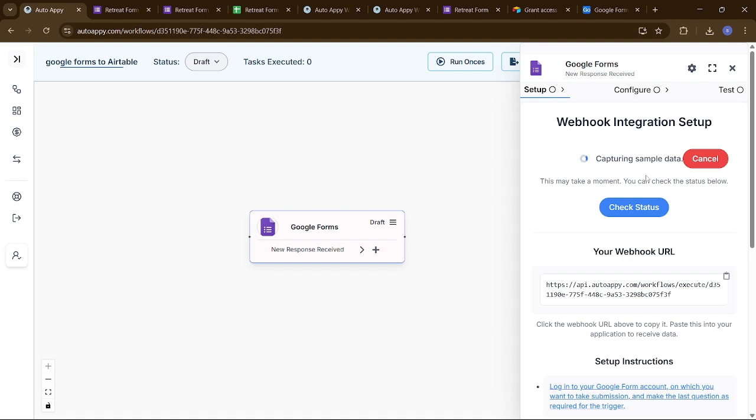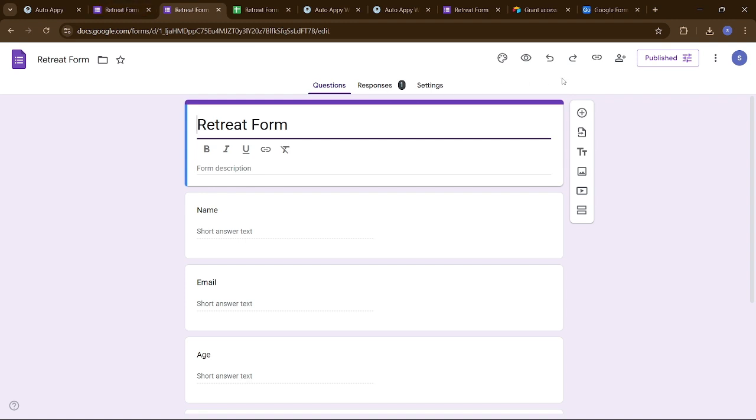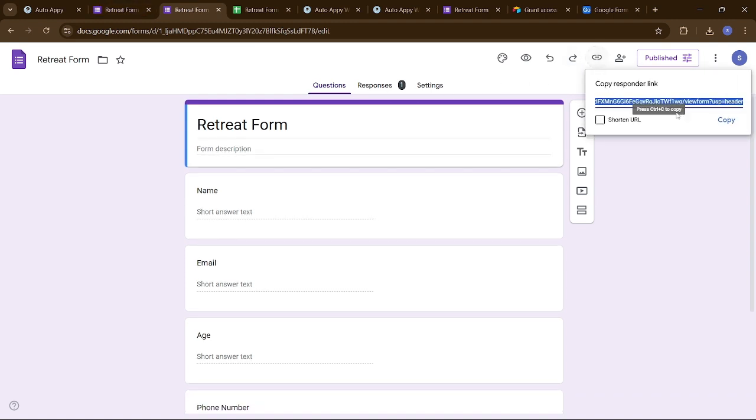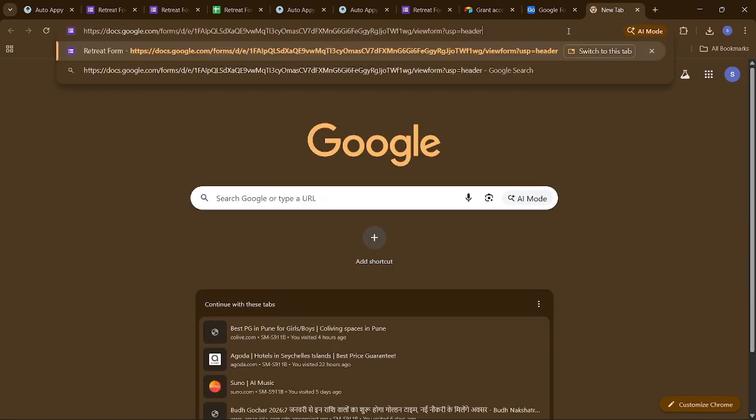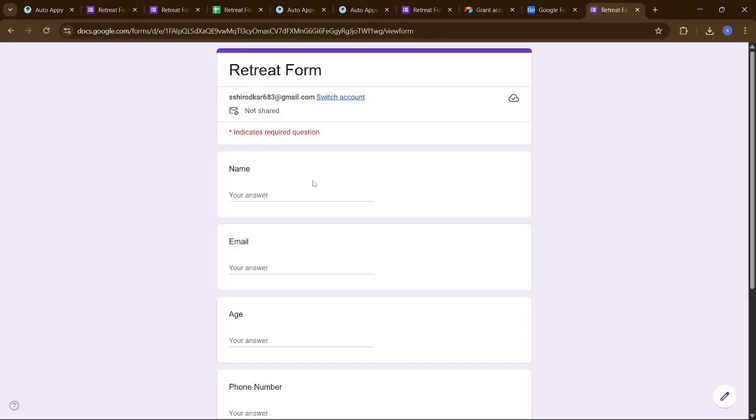So while the data is being captured, we will go to our form and just copy the link and open it in a new tab. And just fill in this with details.